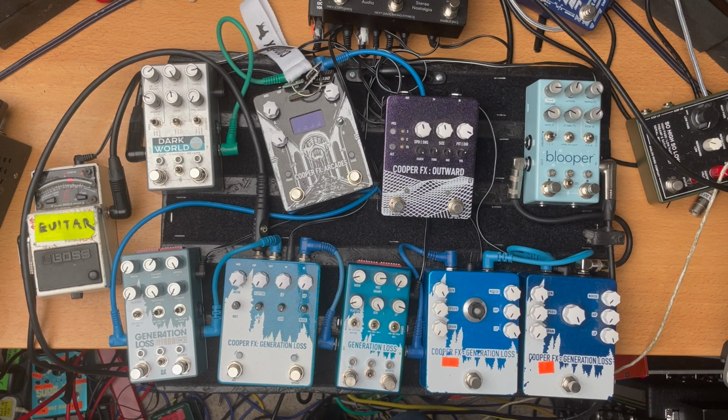So this first one is the first version from Cooper FX. It's the one that I fell in love with. You can hear just from turning on the pedal, all the knobs are in a sort of zero position, really. That's all the way wet, that's the blend. So there's dry, there's all the way wet. It sounds warmer straight away, a bit louder perhaps. I think there's some gentle compression. To my ears, it just sounds a bit nicer straight away.